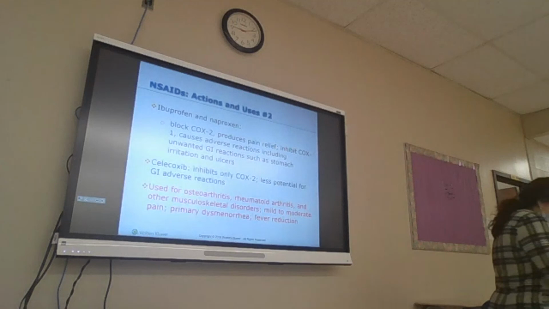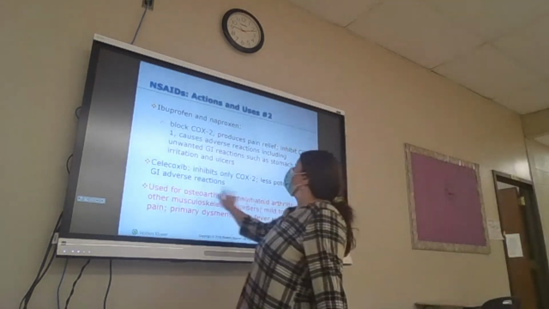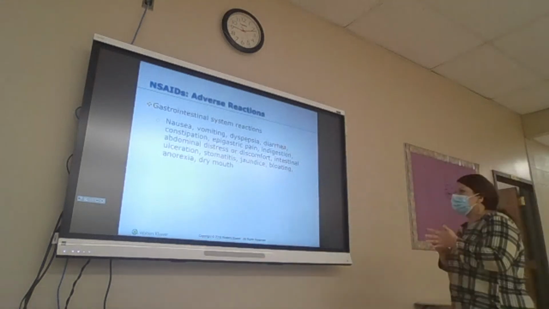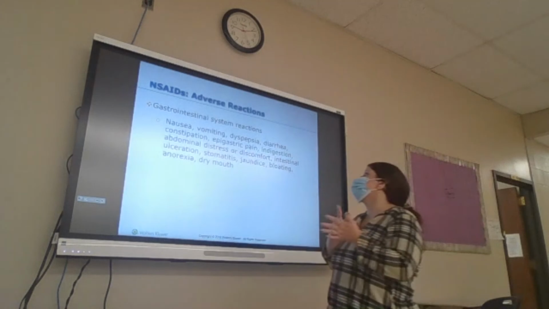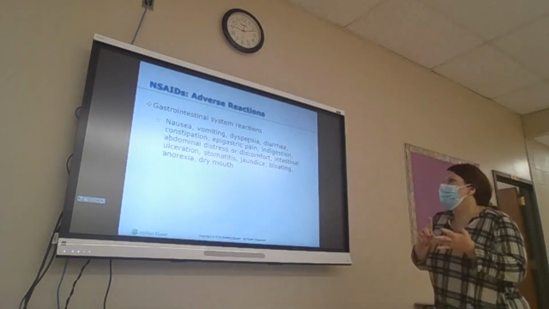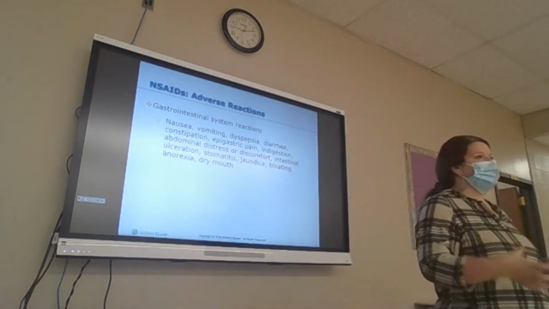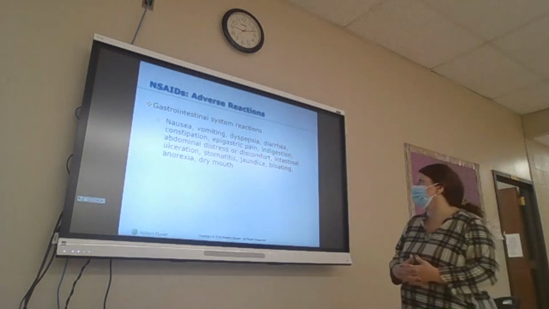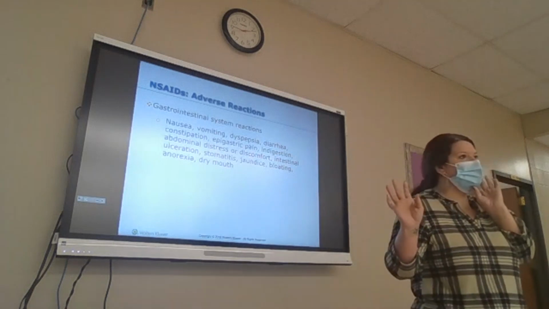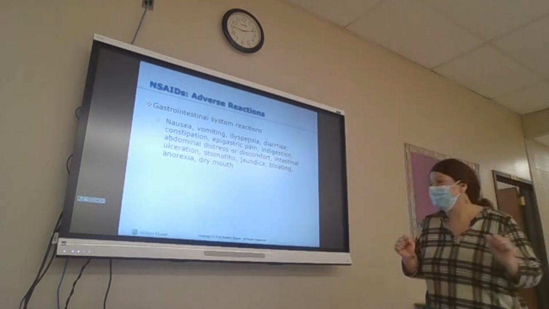All right, the next page. Well, not the next page. All right, adverse reactions. Nausea, vomiting, dyspepsia, diarrhea, constipation, epigastric pain, indigestion, abdominal discomfort, intestinal ulceration. What do those all have to do with? Your GI tract. So when y'all are memorizing your side effects, think GI. Make your life easier and think GI.